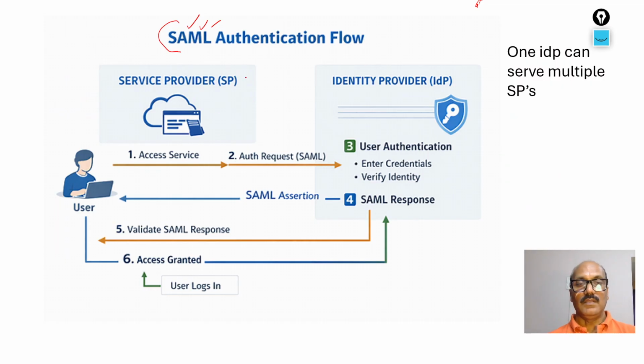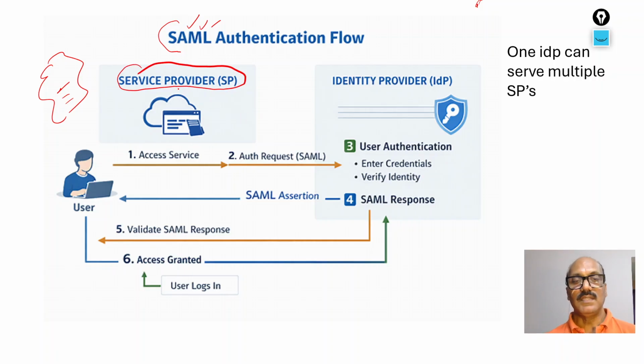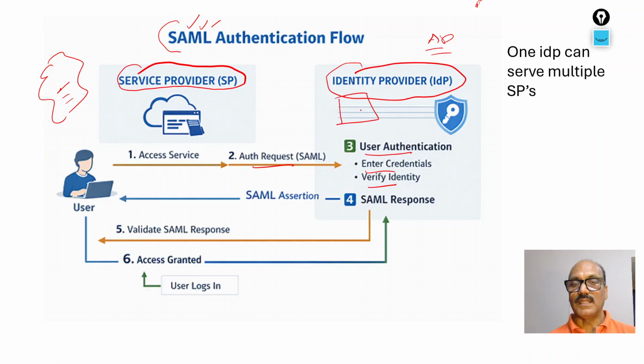So he tried to access in the browser and provides username and login, but the service provider hosting that specific application doesn't know him, so the browser will redirect the request to the identity provider, which is nothing but your Active Directory. The Active Directory page comes, I mean, an authentication window opens. The user provides the details. If his information is there in Active Directory, obviously he will be able to log in.